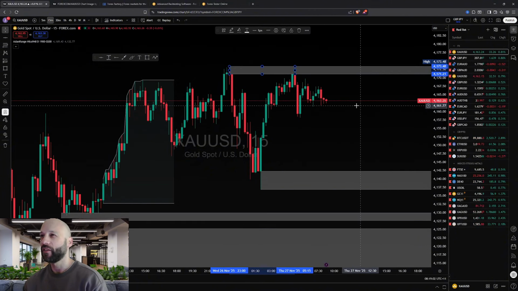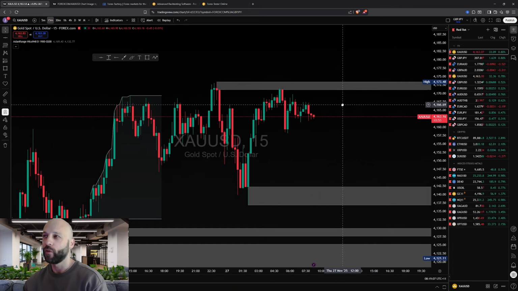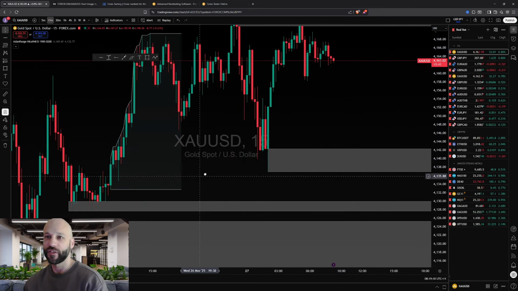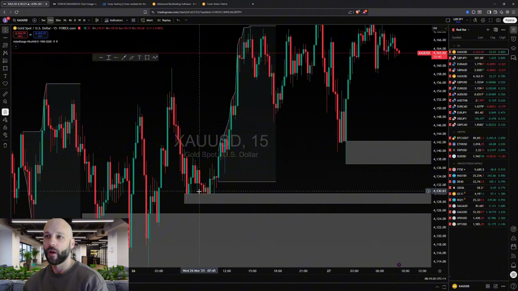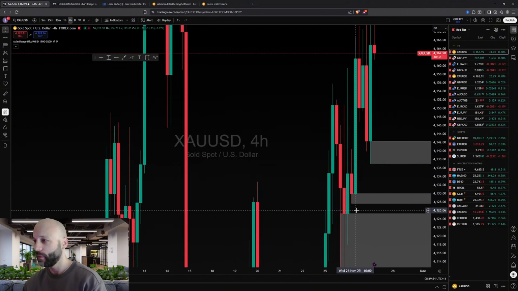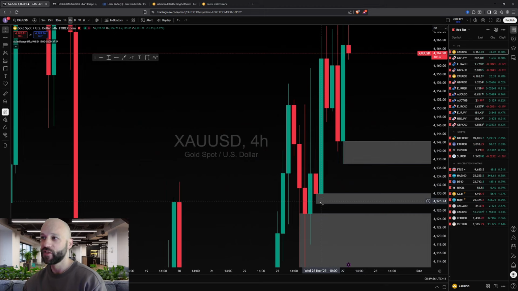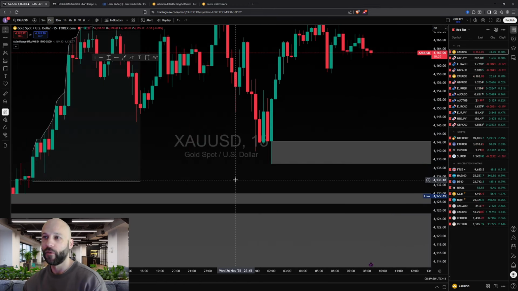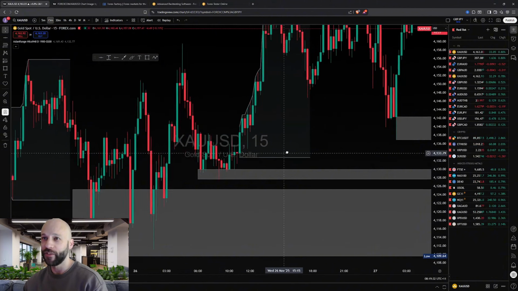Now, sometimes I like to keep it a little bit deeper, but for the most part, this is what I'd be doing. Let's just see if we can adjust these zones more. All right, so what we can see now, let's go quickly back to the 4-hour. Yeah, I mentioned it's the lowest point of the bearish candle. So we likely need to adjust that if it's not the lowest point of the bullish candle on the M15 and is not the lowest point.